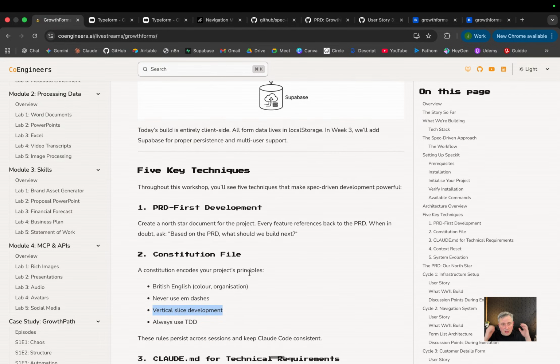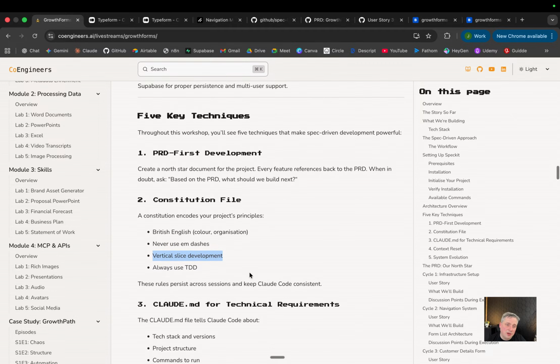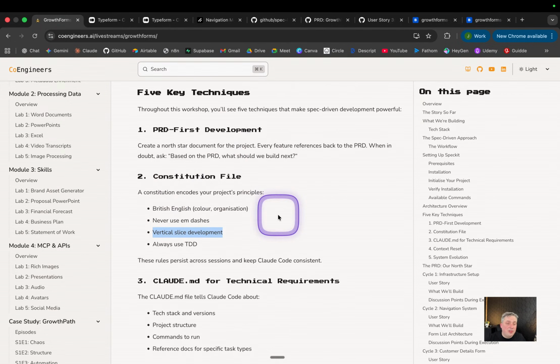For anyone that really wants to get into this properly and not vibe code, and build things that are scalable and secure, these are the things I really want you to consider. First of all, building your PRD. Really working with a tool or even a person, describing what you're trying to build in as much detail as possible. Then, going back to the start of the session, building that constitution file, the rules of the road for your project.